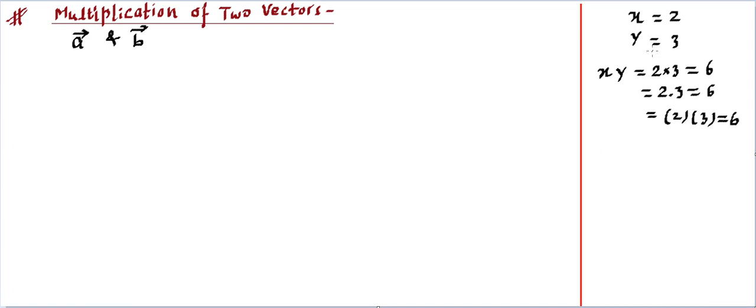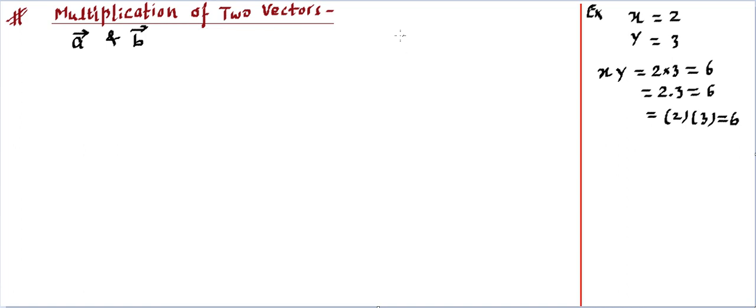We can also note in this example that if we are multiplying one scalar with another scalar, then our answer is also a scalar. The product of two scalars gives a scalar number. This happens for scalars. But in case of vectors, the story is quite different, because vectors carry their directions, so we need to take care of that. So vector multiplication is defined in two different ways.